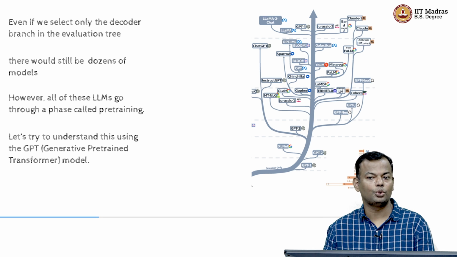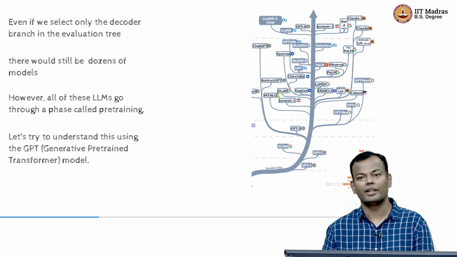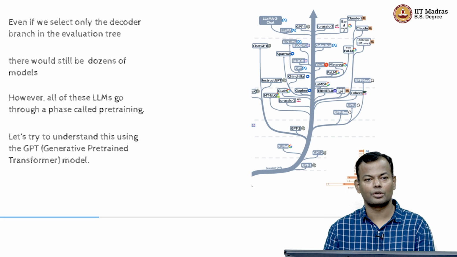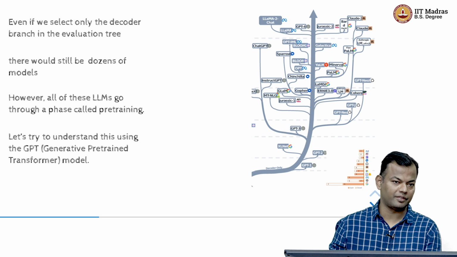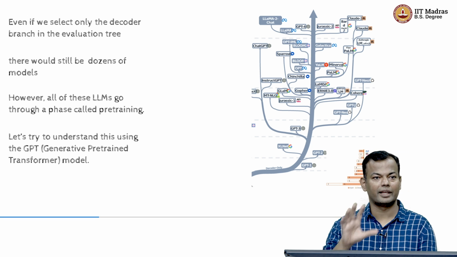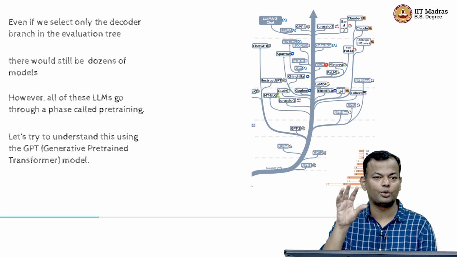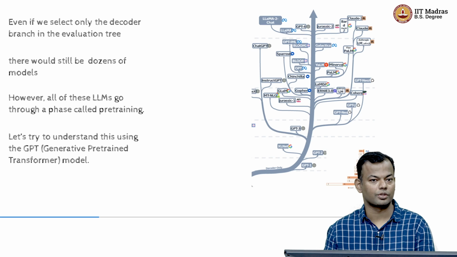Okay, so what we'll now do is we'll try to understand the GPT model, right? The one such decoder only model, which is the inspiration for many other models on this branch. So we look at what the GPT model looks like, what the training objectives are that it uses, and so on, right? So that we get some sense of what a large language model is, and then we will try to do a basic pre-training in the Hugging Face ecosystem.